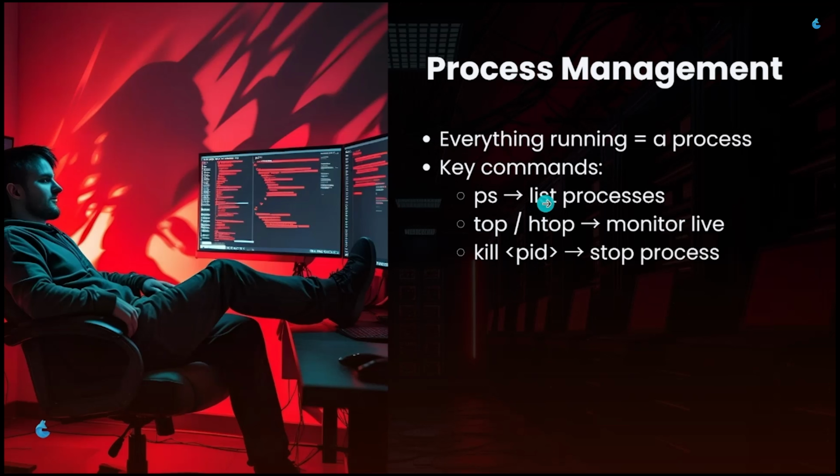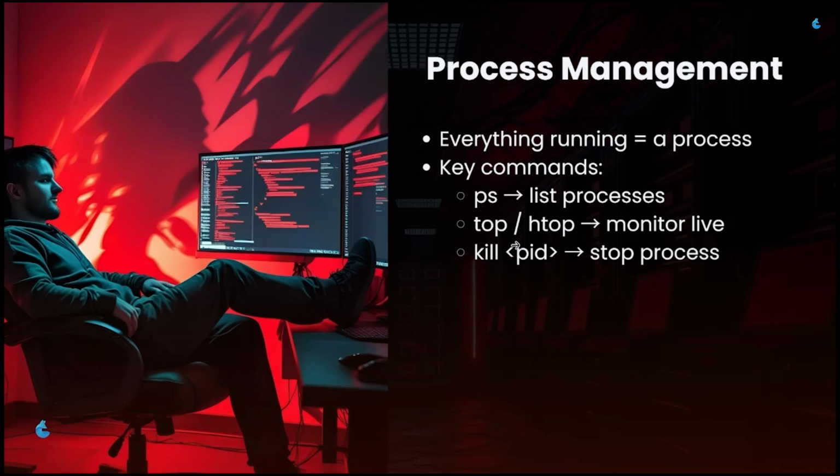If you want live real-time updates, you can use the top or the htop command, which displays a dynamic list of running processes, while htop provides an even more user-friendly view. Sometimes a process misbehaves and you need to stop it. That's where the kill command comes in. By providing the process ID or PID, you can stop a specific process instantly. So in short, process management gives you control over what's happening inside the system.